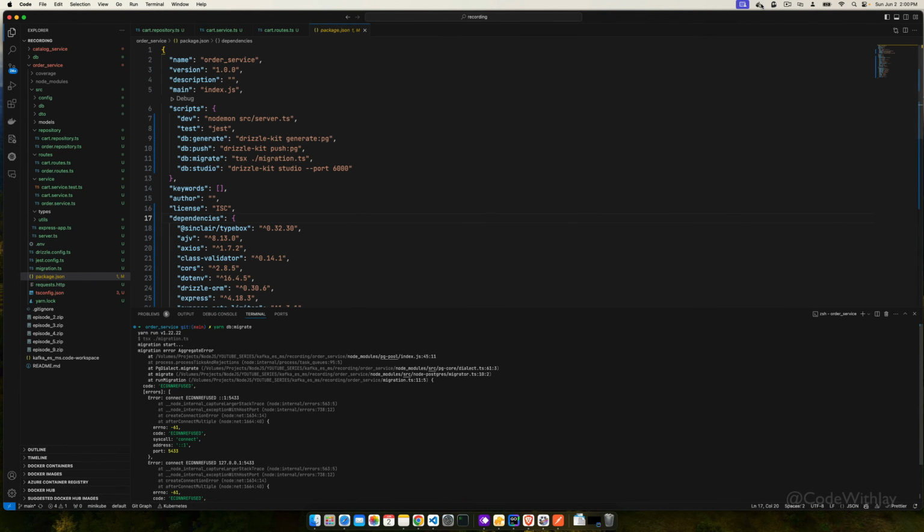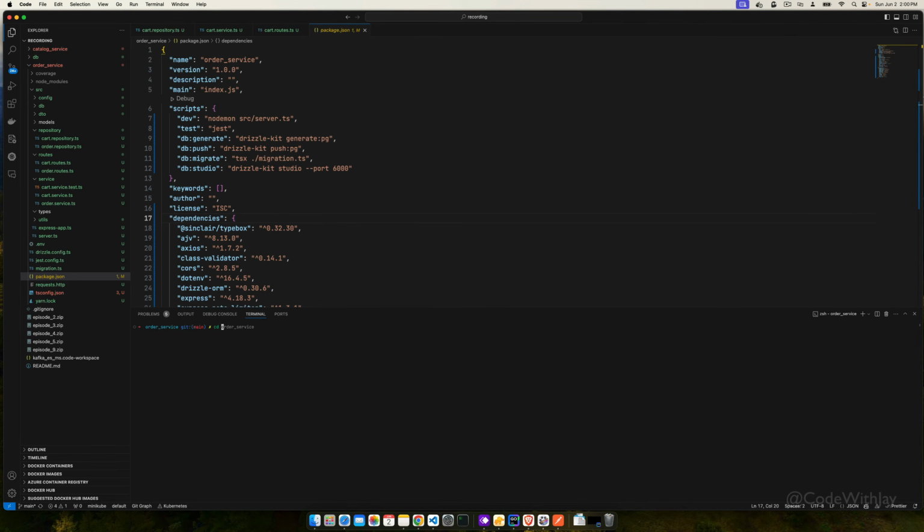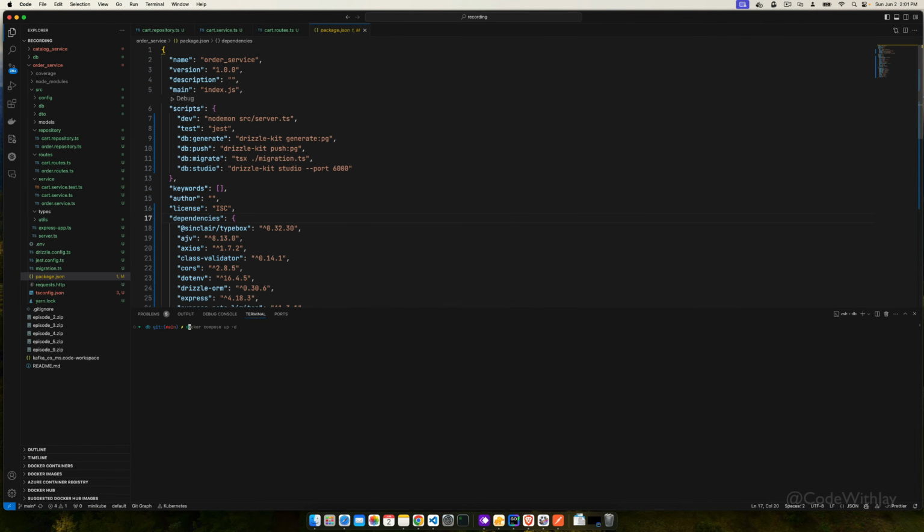So let's try to run my Docker Compose from here. I'm going to go back to the root directory and I need to get into our db directory, right? So cd db, then docker compose up -d, right? So it is created right now, and yes, now again go back to our root directory and cd to our order service, and here yarn db migrate. Perfect. So everything is cool.